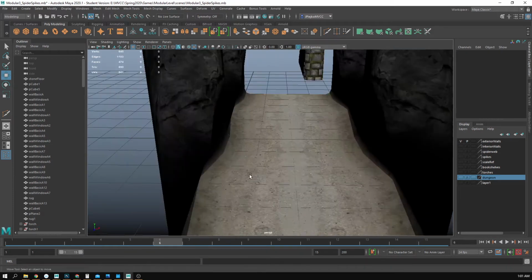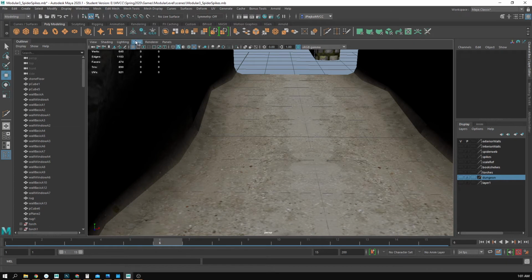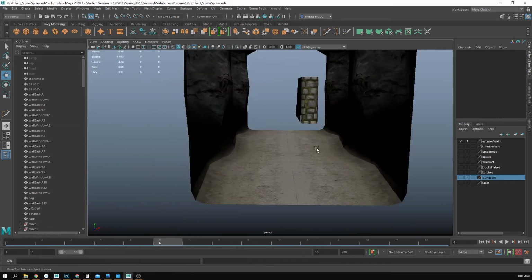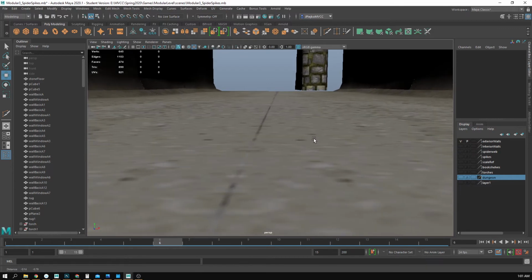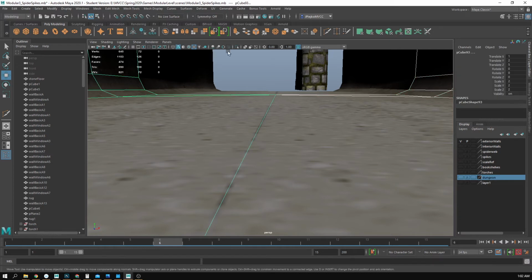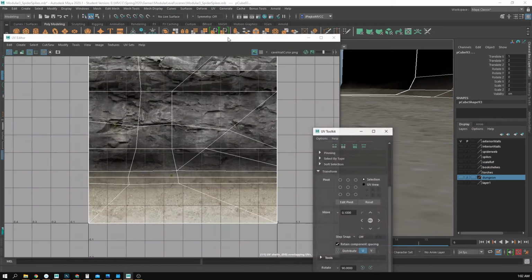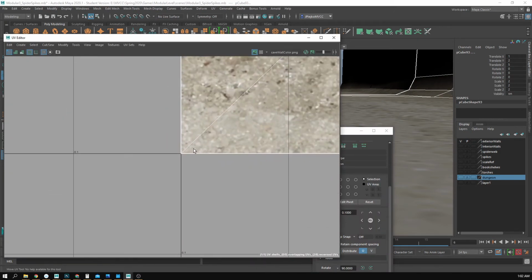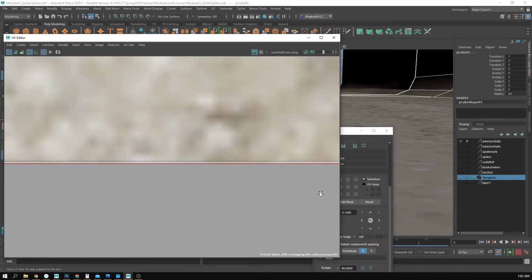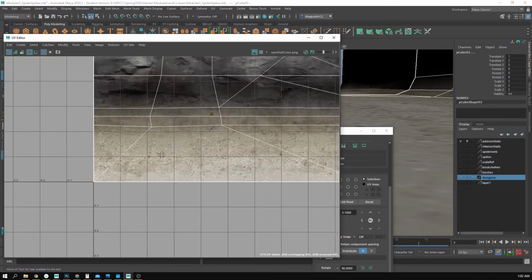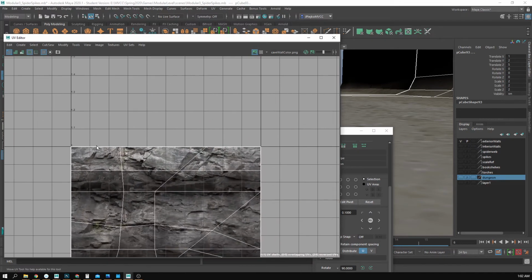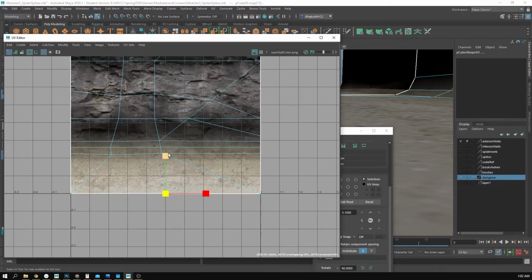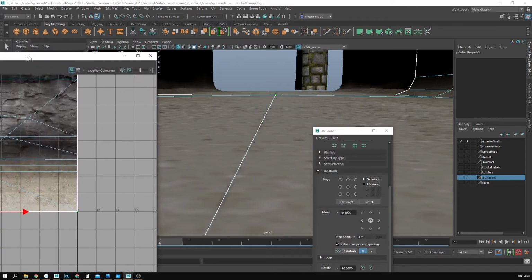Let's look at the ground. We're going to turn off grid, and now we have a little bit of a seam on the bottom of this, and this could be because of bleeding that happens. We've talked about this before. I don't know if we did this in videos, but in class we have. Bleeding occurs when it goes with something outside of the parameter of the 0 to 1. You'll see that start to repeat, and it's more obvious as you have a drastic change in color. So if this top part is a different color than the bottom, when these pixels are close to each other, it kind of bleeds into the other one.